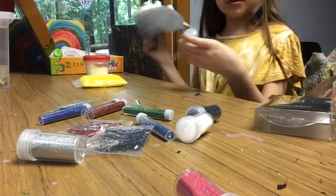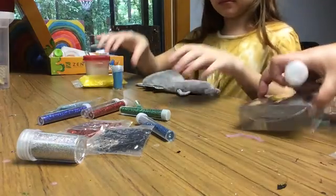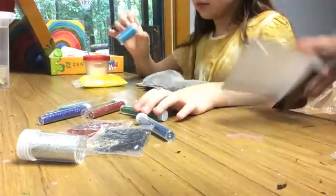Open your eyeballs. Oh. Ooh, got gold. Got blue. Okay, let's put these away. These guys are really pretty though. This one's my favorite because it's rose gold.